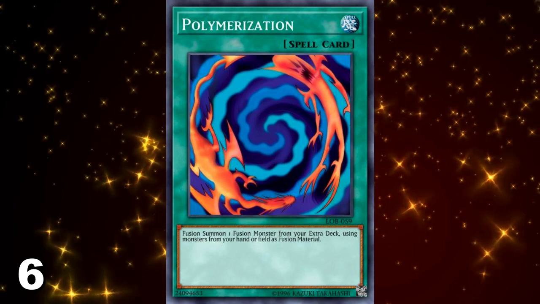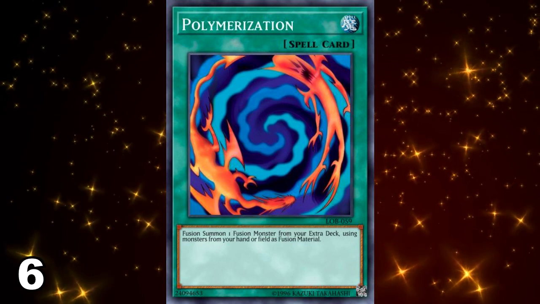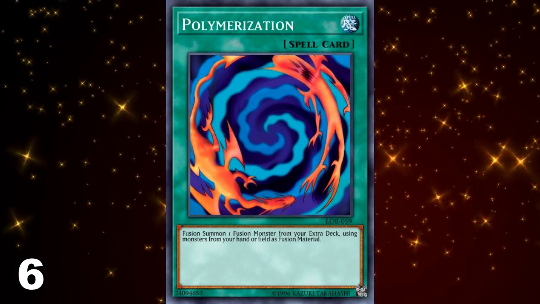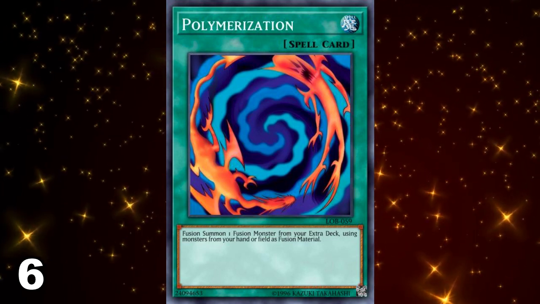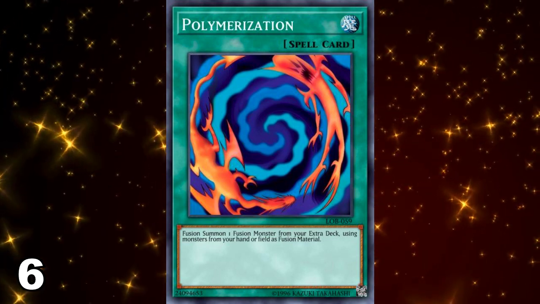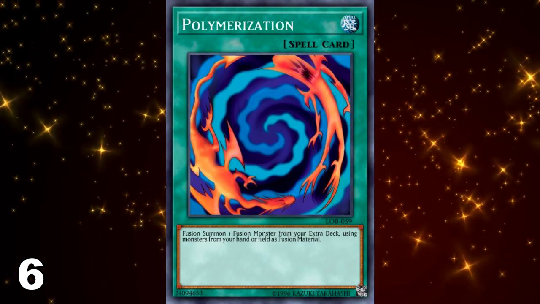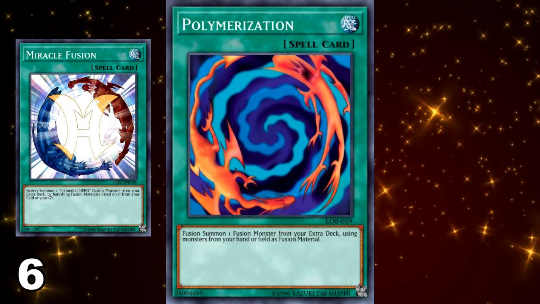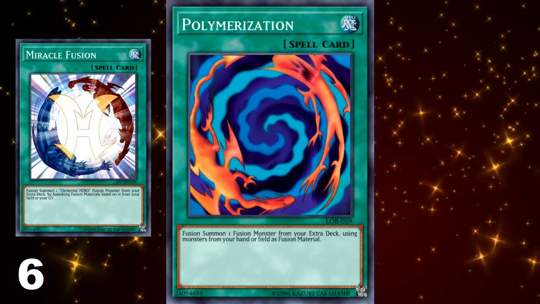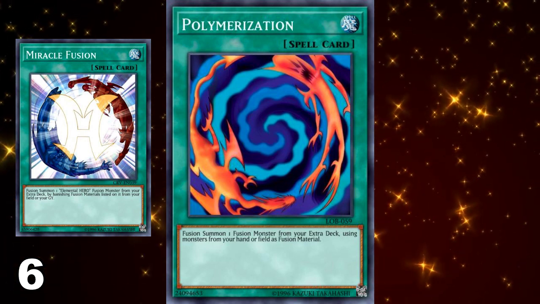Number 6 on this list goes to Polymerization. Despite Polymerization being a very simple fusion summon card, strangely enough, it actually still has some use today. It's mostly used on archetypes and decks that don't have their own fusion card. There are certain archetypes that already have their own amazing special summoning conditions for fusion summons, such as Miracle Fusion and so on and so forth, but Polymerization is still the go-to solid card for those types of decks that simply don't have access to an alternative card.